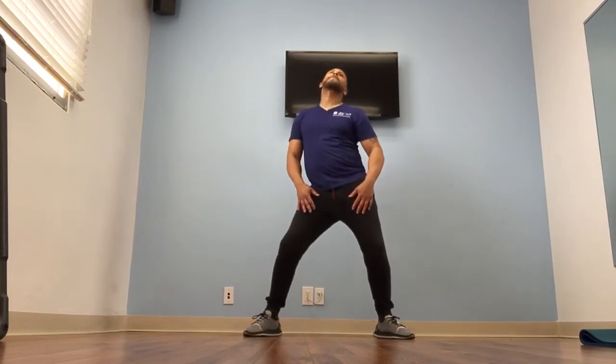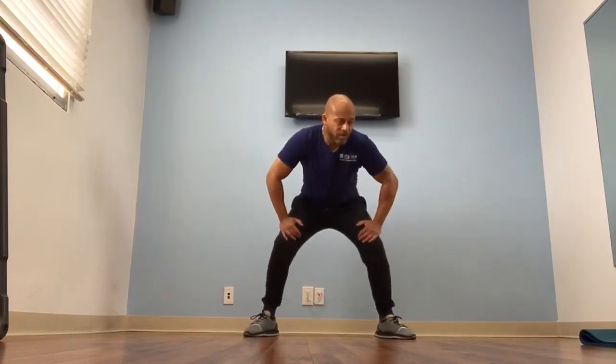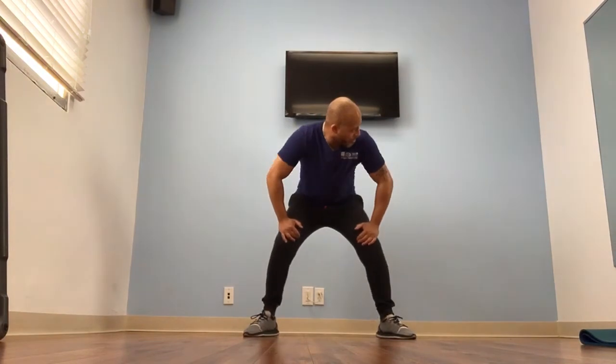Back and forth, come on. Those hips. Yes. Come on. Twist those hips. All the way out. Come on. Hips and shoulders. Work. Let's go low with it. Come on. Work.